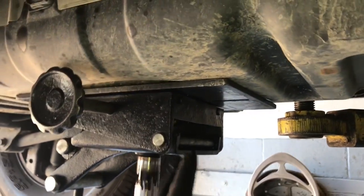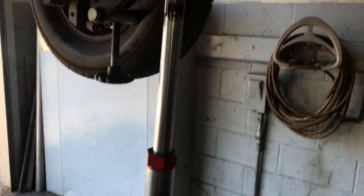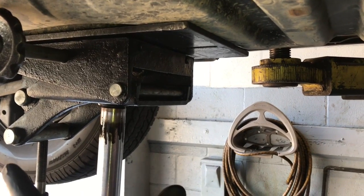So now I've placed a transmission jack dead center of the fuel tank to balance it. If you're doing this at home, you can use a floor jack to help lower the tank up and down, especially if you put a square piece of wood on top of the floor jack to help balance it and spread the load out.